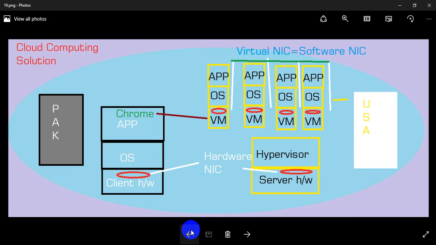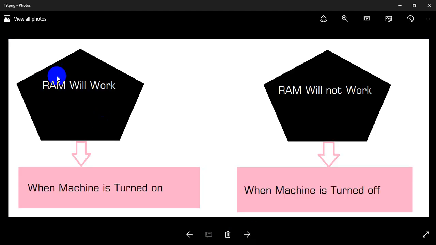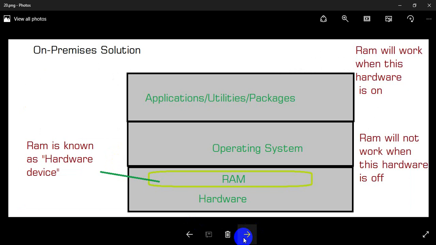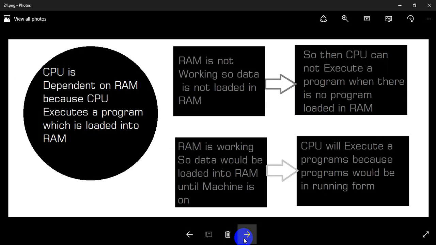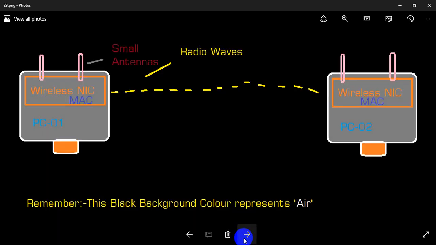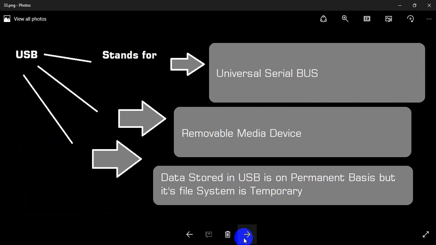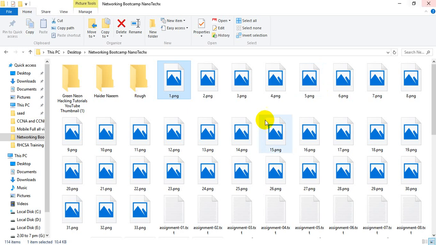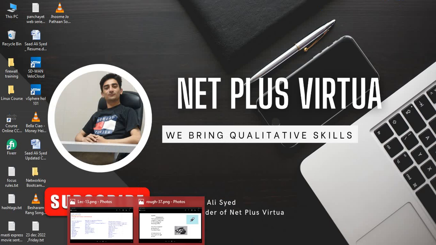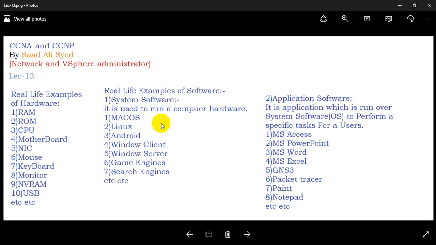We have started from RAM, so we started the notes from this point, and now count. It means up to this point, we have covered the real life examples of hardware in depth. So these notes plus the previous notes I've mentioned, we have covered the real life examples of hardware in very depth.